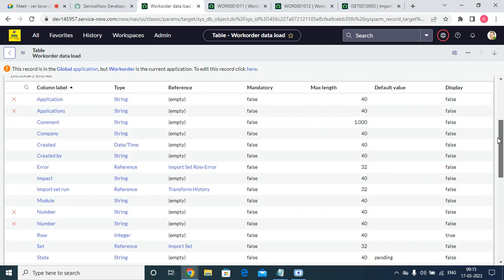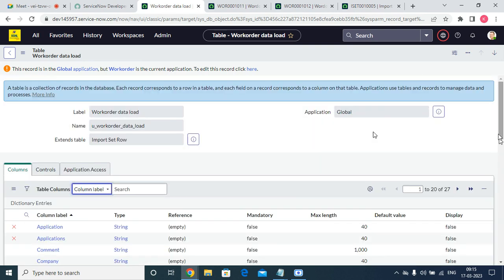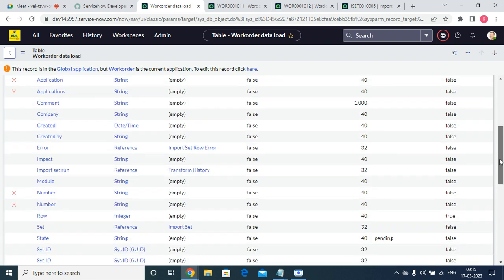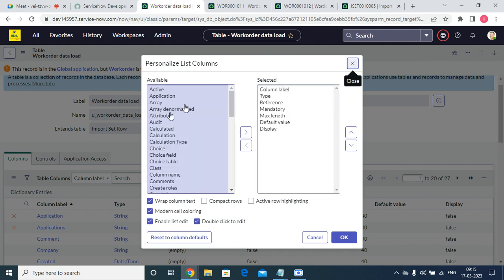Okay. So there are two tables, two number fields were there. So that's the issue. Now I'm just checking. We have created one field, so we have created a wrong field.